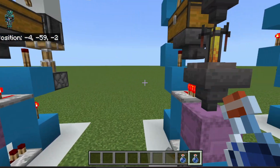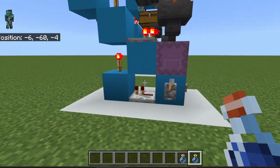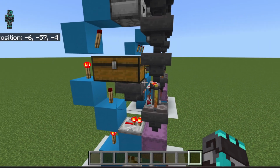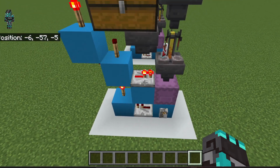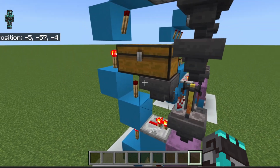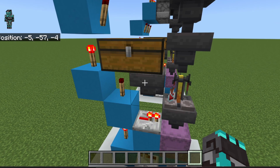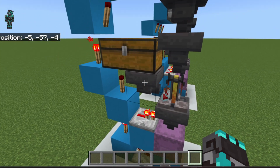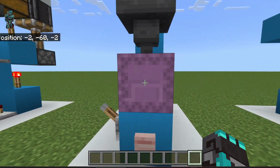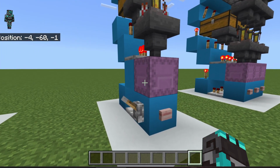This is a fairly common type of potion brewing setup. So how this works is this chest is for your water bottles, and it uses an alternating locked hopper and locked hopper that are opposite. So when this one is locked, this one is not. And when this one is unlocked, this one is locked, so that your water bottles don't just slip right through. You can use a barrel or a shulker box here as you see fit.